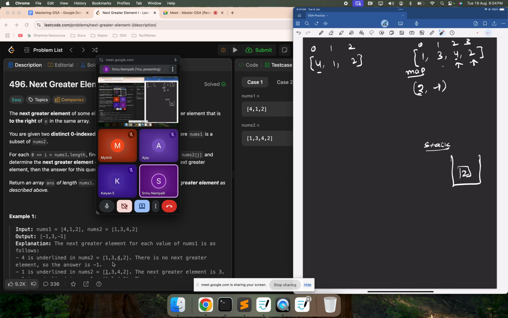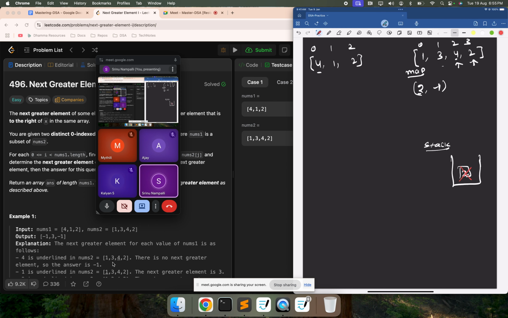The point is I need to find the next greater element for each and every element, right? So I am constructing a lookup map. This lookup map will contain the element and its next greater element. I understand your question, but things will be clarified. I am at element 4. Whatever is next to this element will always be present in the stack. For element 4 the next element is 2, which is in the stack. So I can blindly delete this from the stack.